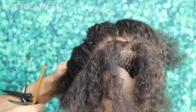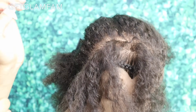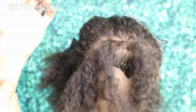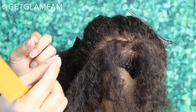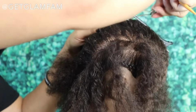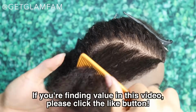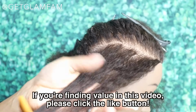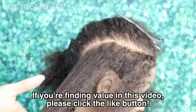Okay, this is also part of the reason why it's important not to be pulling overly tight, and also why it's important to ensure that you are taking those small subsections by just lightly spacing the fingers apart, because it'll allow you to gradually grasp and pick up that hair. So I'm using those clips as I stated earlier. Let me make sure that we are detangled here, because this hair has not been blown out today. So it's exhibiting a little bit of tangling, that's okay.